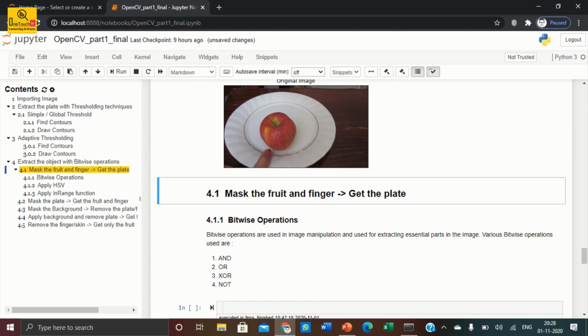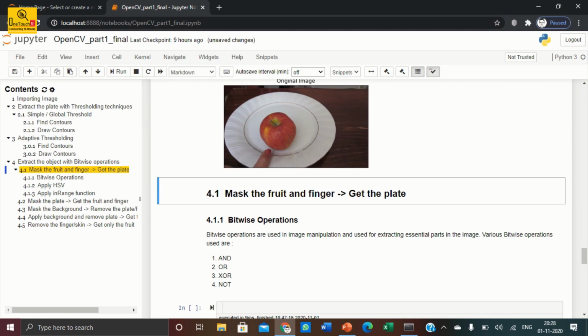For this we will be using the bitwise operation. The bitwise operation basically manipulates and extracts the essential part of it. As a first step, we will be removing one by one. The first is an apple, the second is a finger, and the third one which we require is an apple. That is the step that we would be going ahead with.